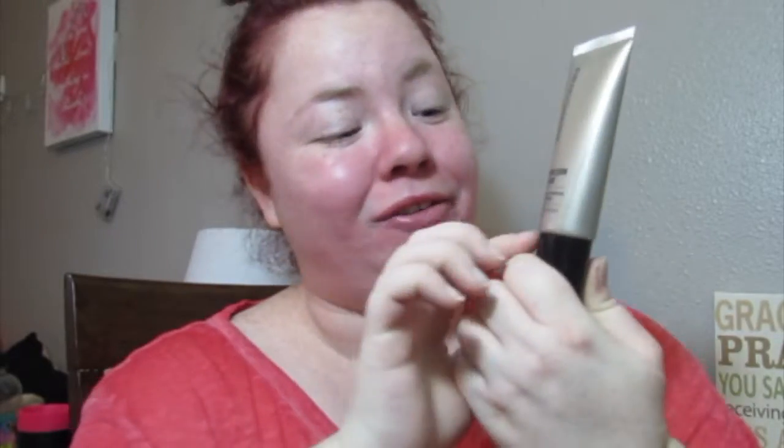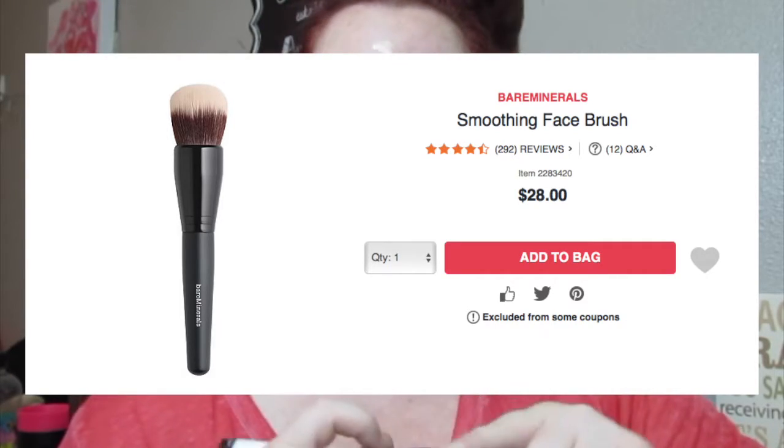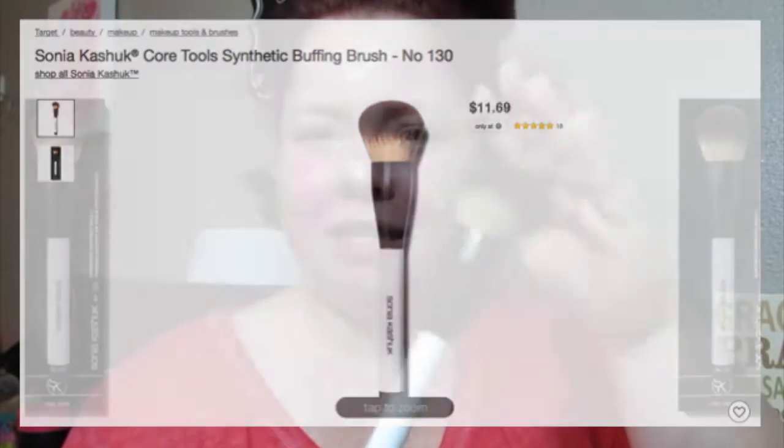Going in with the foundation — I also forgot to mention this has SPF 30, which is very helpful for somebody with my complexion. With this foundation you do not want to use a lot. I use about that much to start, and I pretty much just dot it around my face — on my nose and so on. The brush I use: they do have a brush specifically made for this foundation, but I'm not going to spend that much money on both the foundation and a brush. So I purchased a Sonia Kashuk dense brush that's meant for buffing products in. I've used it with this foundation every time and it blends it out perfectly.